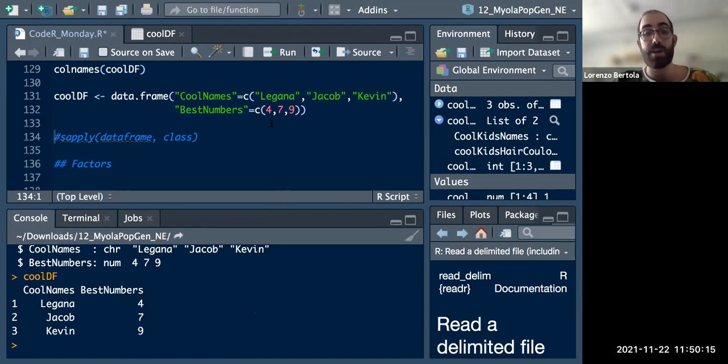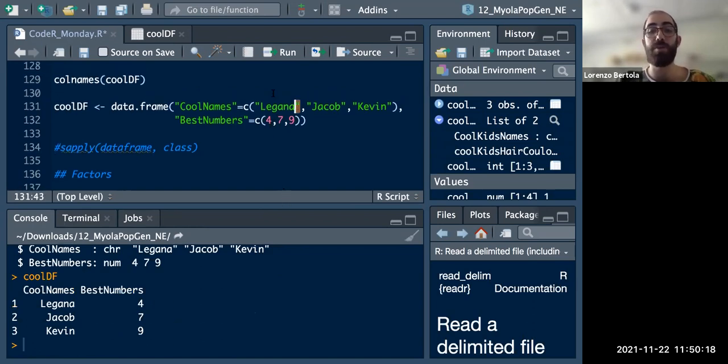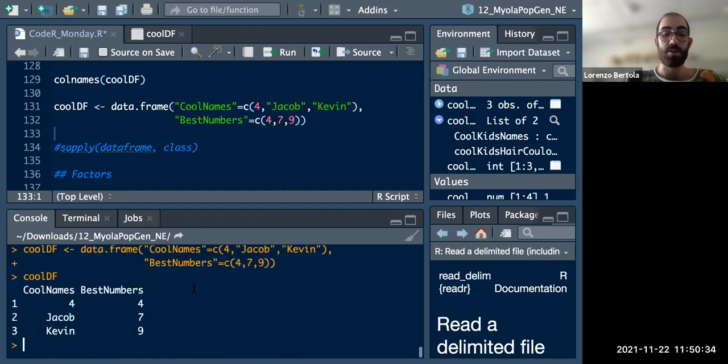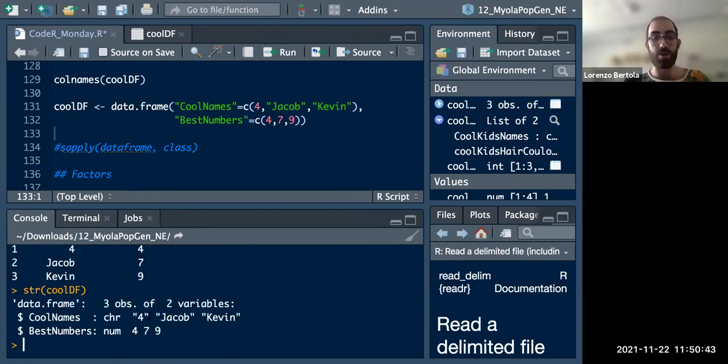Just like for vectors before, if instead of Legana here, I add a numeric data type, or an integer data type, and I produce this data frame and then inspect it, you can see that 4 has now been turned into a character as well.